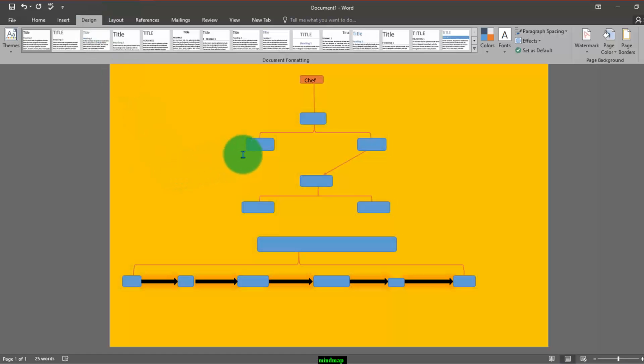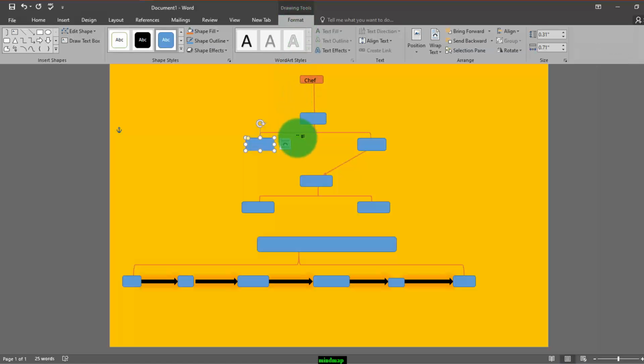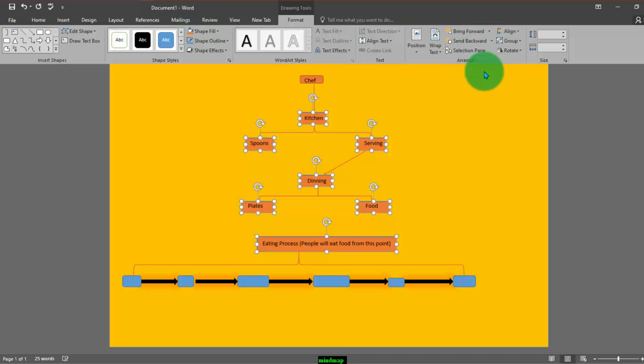Something has run away. Yeah, this tab here, format tab. I don't know where it went, but I couldn't see it when I selected the linear part below. So I want to change the fill to brown and automatically send this back to behind the text like that.